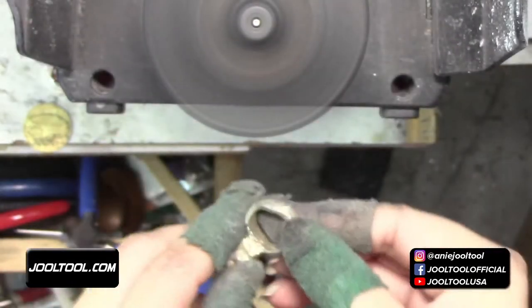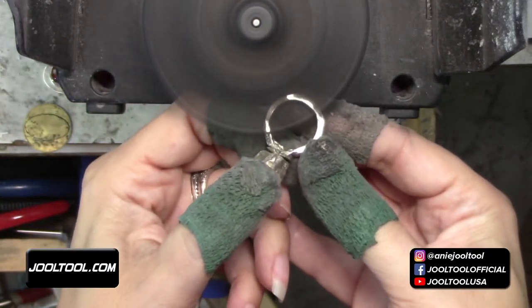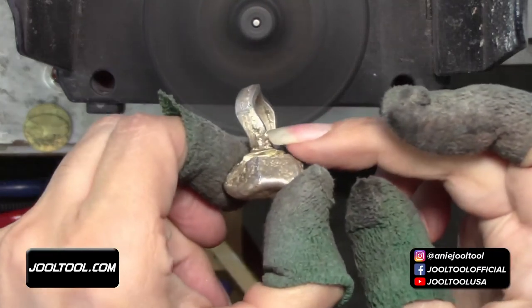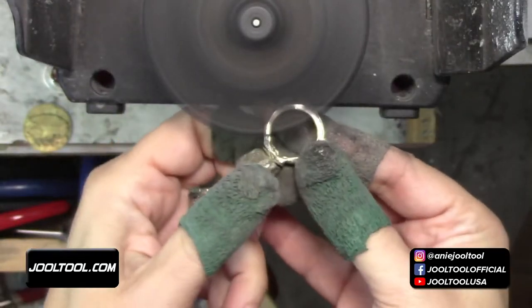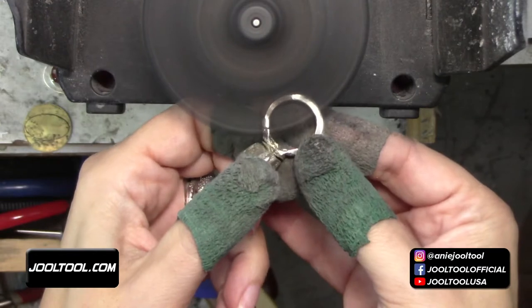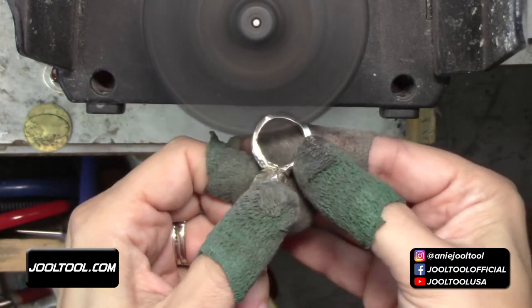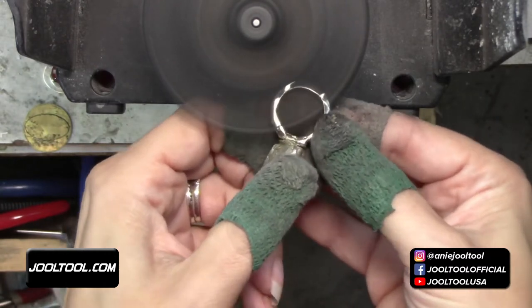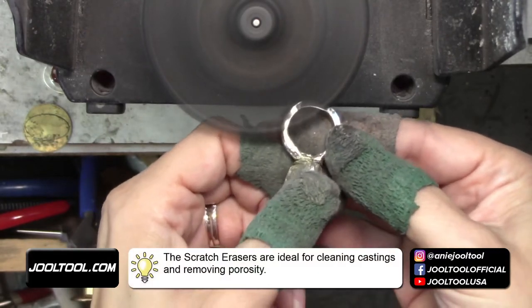And so here we go. So this is really important. So I'm going to work on this side now. So, wow, it looks like a dog ate it here. Look at that. That's horrible. Horrible. So you don't want to push. You let it do the work. So if you want more stuff to move, hold it there. Pushing is not going to accomplish anything, you guys. Pushing will just wear out the wheel. So if you just wait there and move the metal by kind of gliding it over and over.